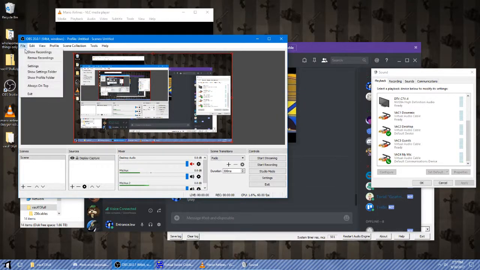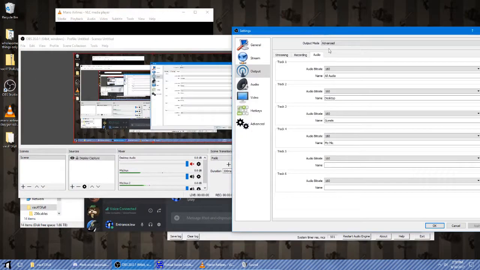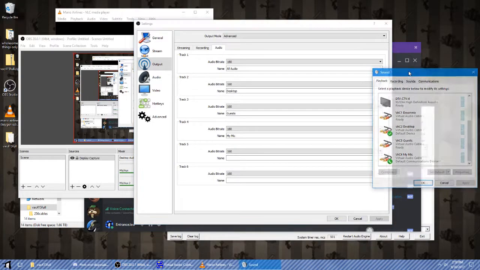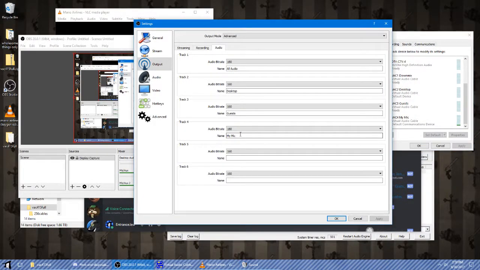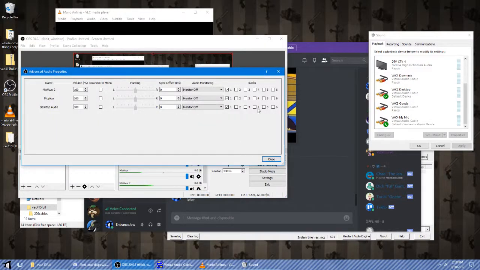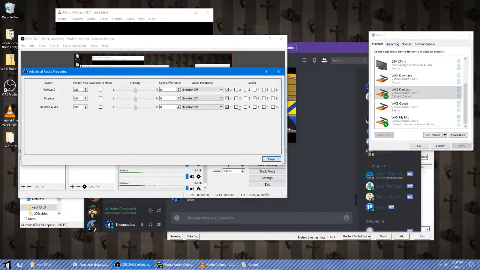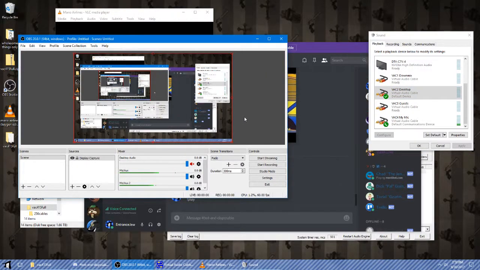Well, let's find out. Settings, audio, that's not the right page, this audio. All audio, desktop, guests, my mic, track 1 through 4. That's what we've labeled them. These are just the labels for the tracks that don't actually assign to an audio device until we go to that other page. So, come back here. So we know that my mic is going to be labeled 4, and then our guest audio is going to be VAC 3, like here, and then desktop audio is going to be VAC 2. I like it. So now we have all of our things set up.